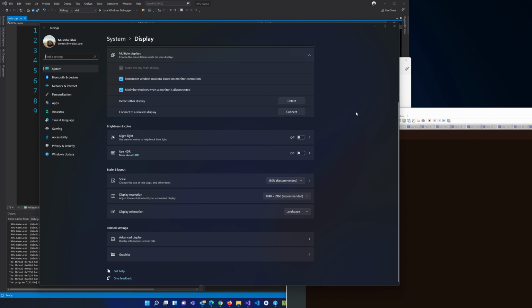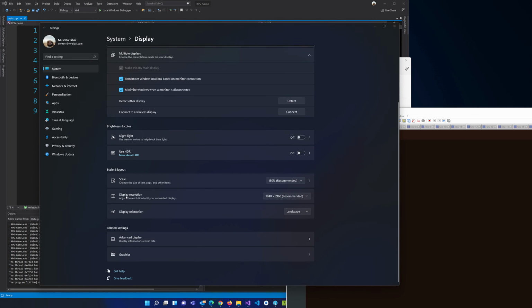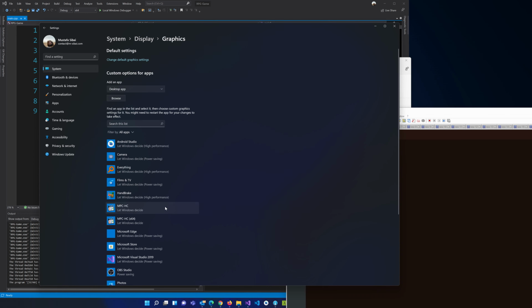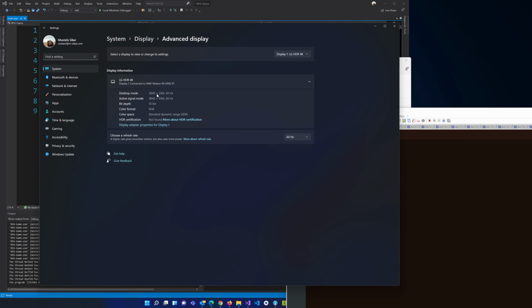Right? So if you want to see how many pixels your monitor has, you can just right click on your desktop, go to display settings, and you can see your resolution. If you want to check out your refresh rate, you go to the advanced display section, and you can see that my monitor is running at 60 hertz. Sadly, I don't have a 144 hertz monitor, but it's hard enough to drive a 4K monitor at 60 rather than 4K at 144. So that's just something to keep in mind if you want to check out your screen resolution, refresh rate, and all that.